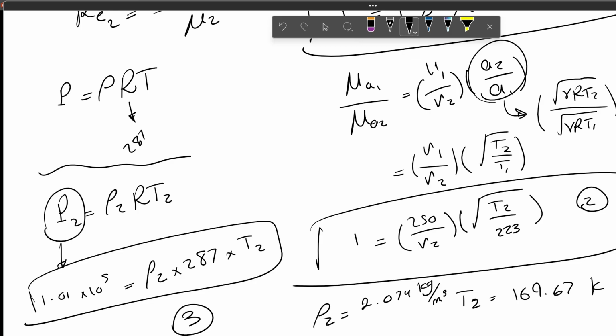So for these 2 flows, the test flight in the wind tunnel and the real flight condition, to be dynamically similar, the wind tunnel has to have these conditions: the density, temperature, and velocity have to be like this. And when this condition is met, whatever drag coefficient you calculate for the wind tunnel case, you can use in the real world scenario, or lift coefficient or whatever, right?